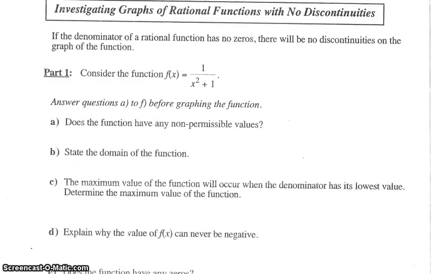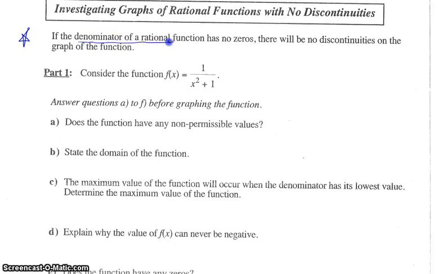The new thing that you're learning today is when you don't have a discontinuity. So far we've looked at two types of discontinuities, and that's vertical asymptotes, which is like an infinite discontinuity, and then point discontinuities where there's like a hole in the graph. So we can actually have a rational function and have no discontinuities. And when does that happen?